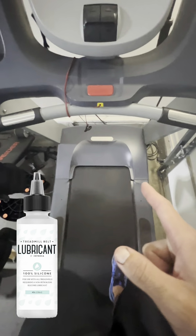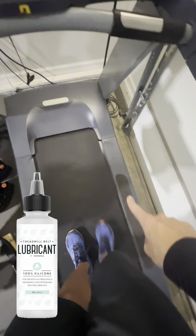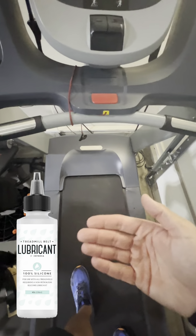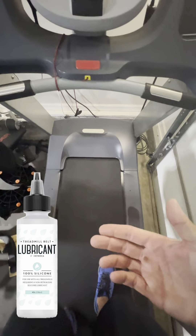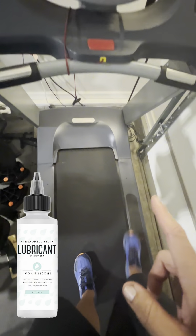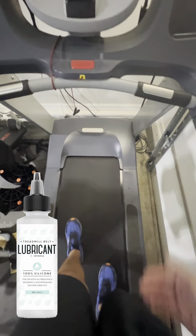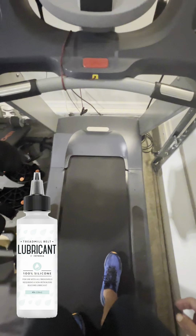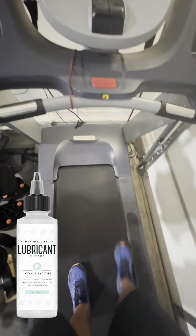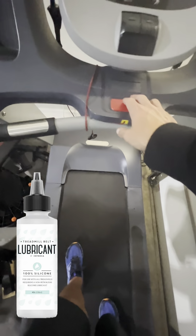There is an ability to loosen the belts if you'd like — that's a little bit of additional time. I would recommend taking off each additional plate; as you can see, there are screws on the top plastic pieces that all need to be taken off if you want to loosen the belts. But this is a simplistic, easy, quick three-minute video about how to lubricate it. Again, every 90 hours, lift up the lip of each side of the treadmill belt, place your treadmill-approved lubricant — I'll put a photo at the very beginning, no particular brand, you can get it on Amazon. Placing that every 90 hours is going to ensure the life of your treadmill lasts a little bit longer.